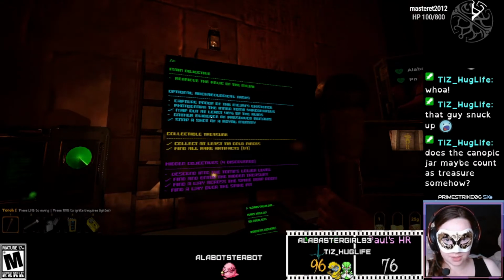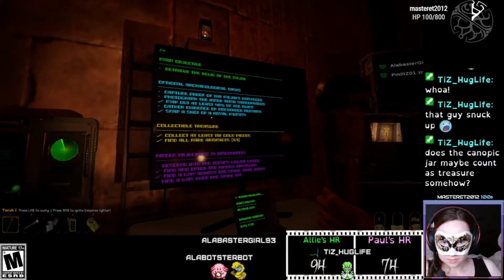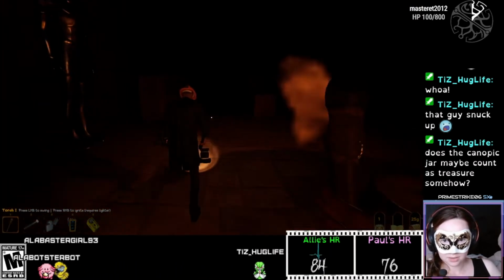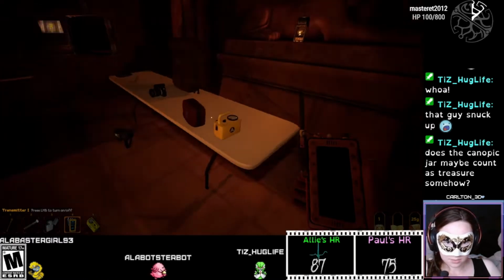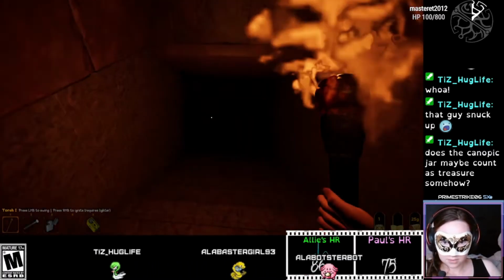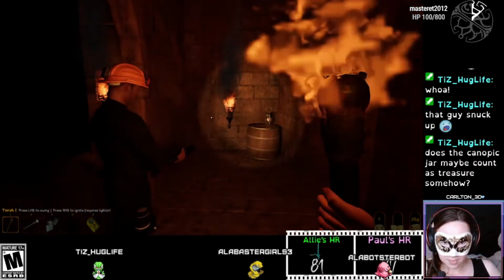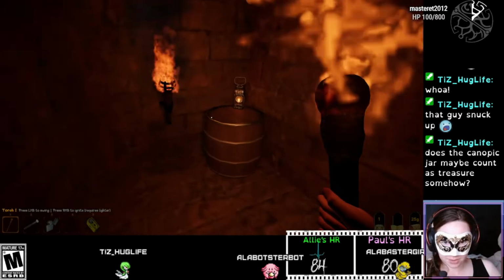We need to take a picture of preserved remains, so a regular mummy too. Right, gotcha. That's easy enough. We have to photograph the inner tomb sarcophagus, that's easy. There's a lower level? Yeah, descend into the tomb's lower level. I think that's the thing we just got. So that must be what the door leads to. One second, I'm going to get rid of my talk box. Alright, I'm here. Oh, yeah, we already got destruction. I don't know how you open this. I think that would be the canopic jars. Maybe, if we figured out where to put them.